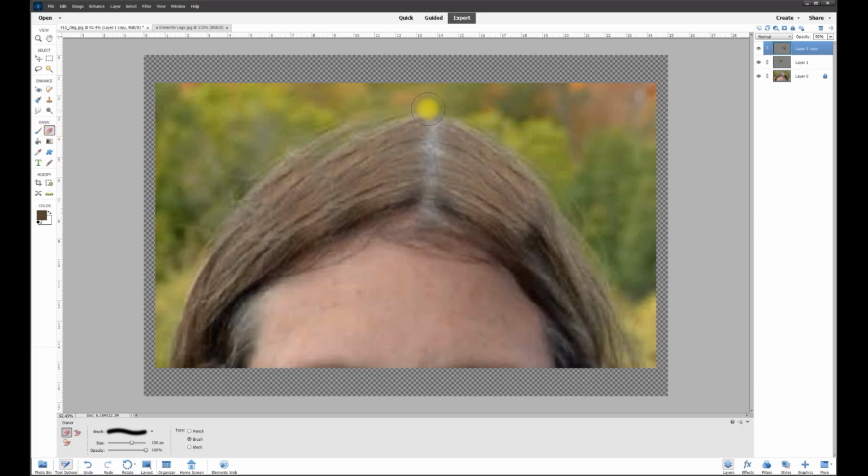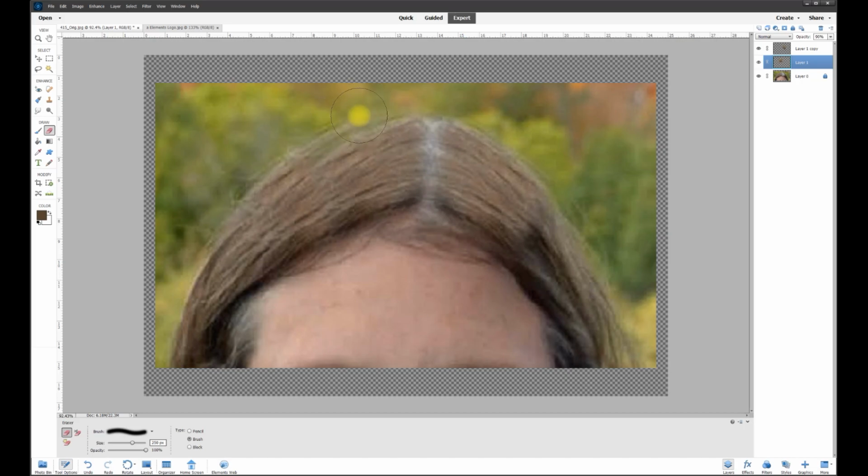Now I can grab the eraser and do some final touch-ups. Because I really want to show that the hair has a part. So you want to leave a little bit of gray in there and then dissolve it. See, if I toggle this back and forth, you see how much of that's really covering the picture. So I'm going to change that eraser brush to a 250. Look how big that is.